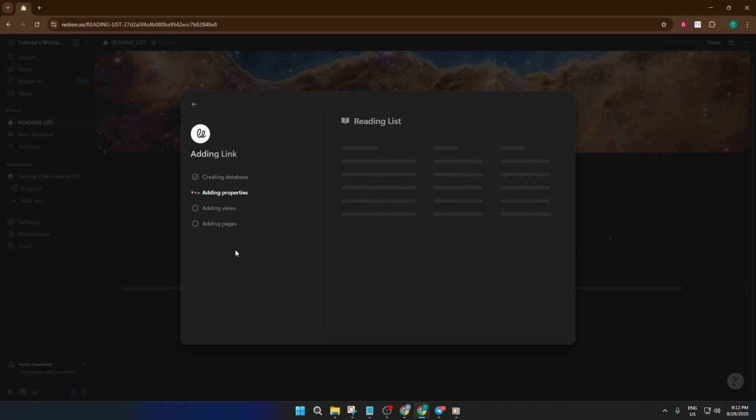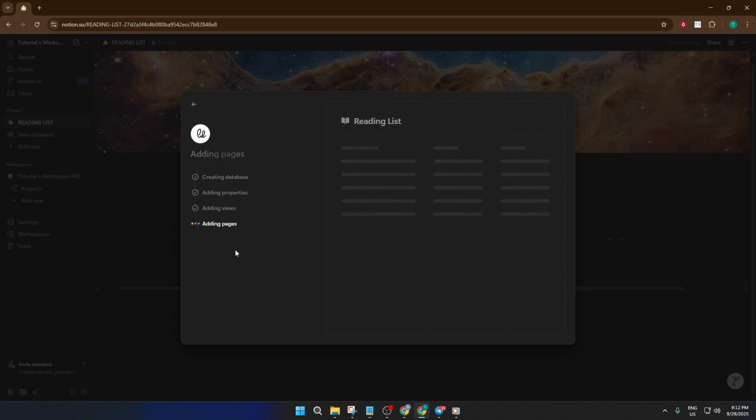For example, if you like to read both fiction and nonfiction, you could add a genre filter. Or maybe you want to track the books you've lent out to friends. Just add a little note section. As you start entering your books, articles, or resources, you'll see how this digital list can act like your own personal reading dashboard. It's really satisfying to see everything in one place, and you'll never forget what's next on your reading journey.